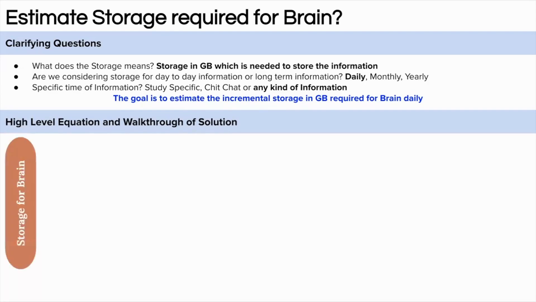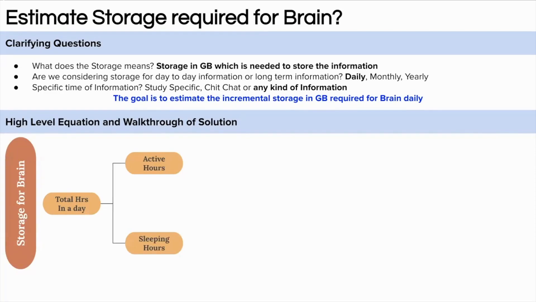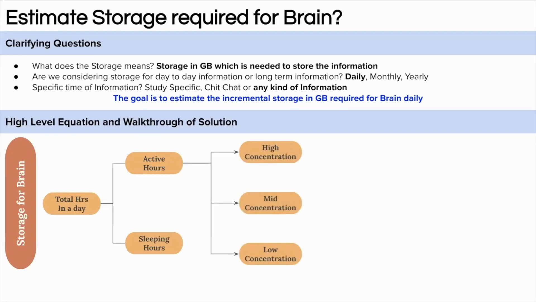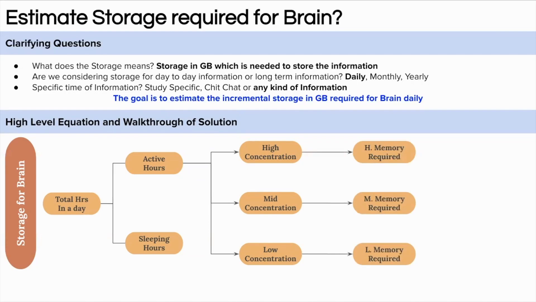Let's start with the high-level equation. We need to estimate the daily incremental storage required for the brain, so we start with 24 hours in a day and bifurcate them into active hours and non-active hours. Non-active hours are when you sleep — at that point there's no consumption of new information, so no incremental storage needed. Active hours can be further divided into three categories: high concentration time, medium concentration time, and low concentration time. The storage required differs across these levels, so once divided, we convert each into incremental storage and sum them up to get the total daily brain storage.